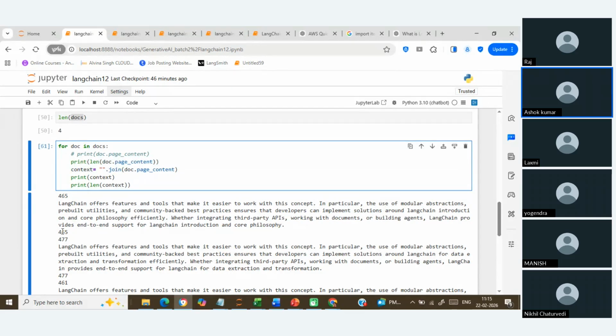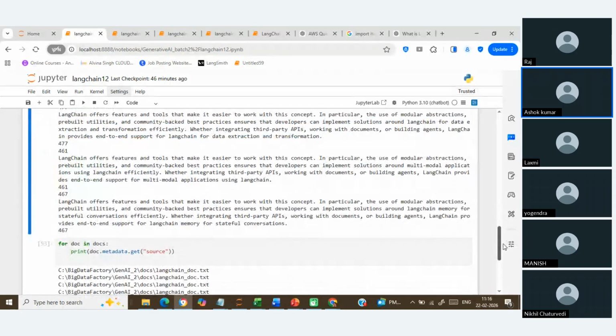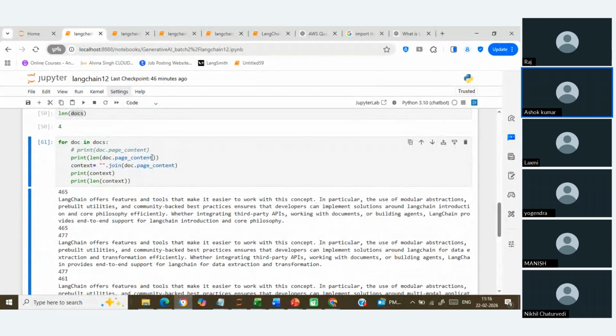So 465, 477, 461, all of these joined together will be the total length of this particular document.